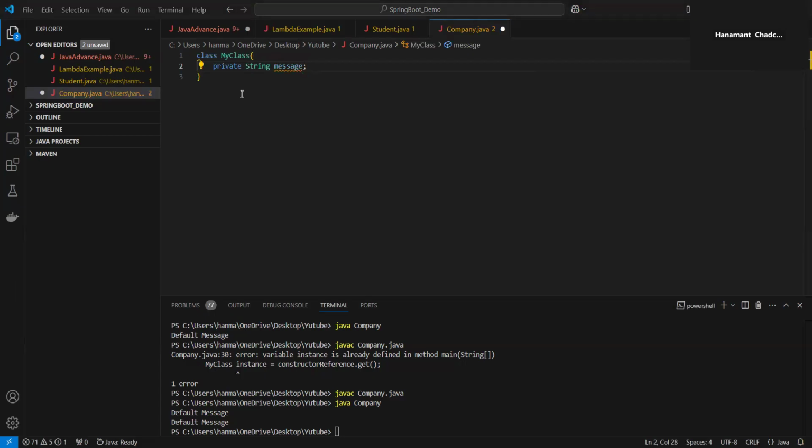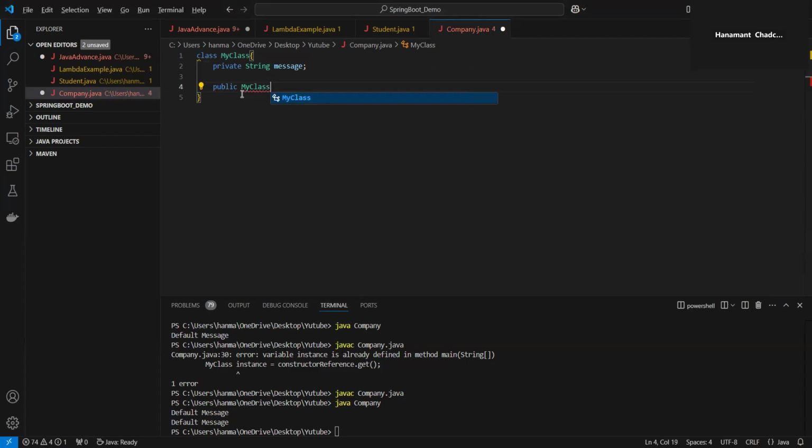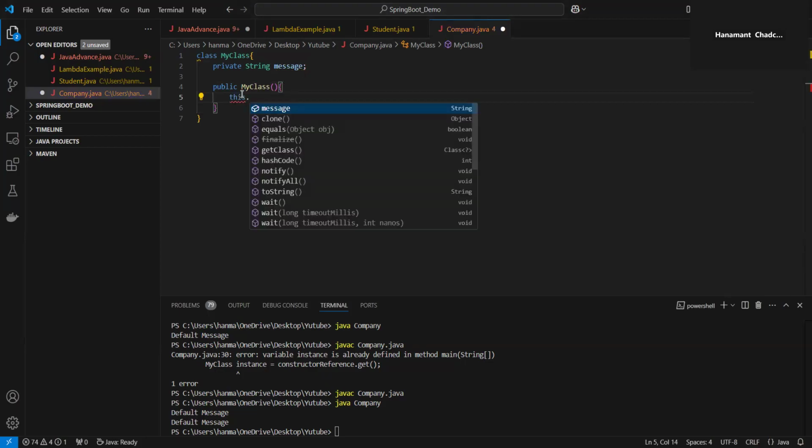Okay, so if you are working with the constructor reference, then we have to create one constructor, right? Public, the name of constructor should be the same as my class name. How we will create constructor like this? So inside this constructor, I will provide one message using this.